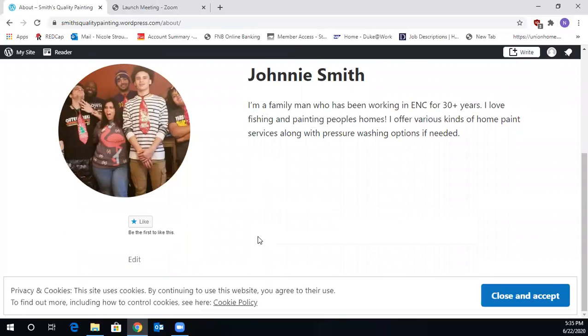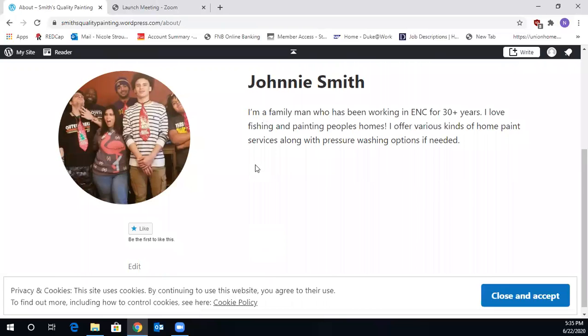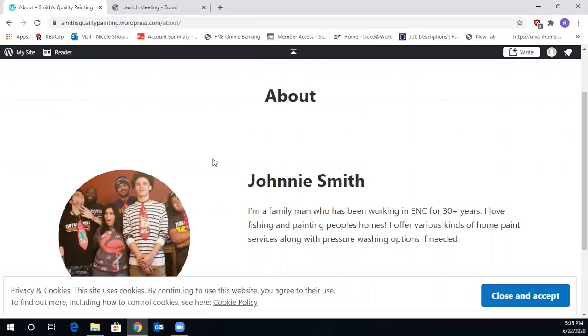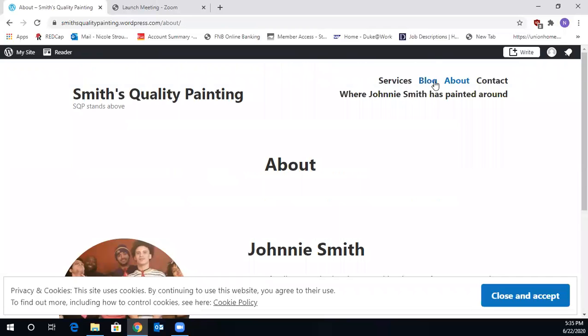On my about page, I gave a little info on my dad and what he does, and I thought it would be advantageous to put a picture of him with all of us as family members, as a way to not only grab the customer's attention, but also to show where our morals are sitting and the kind of things that we care about.